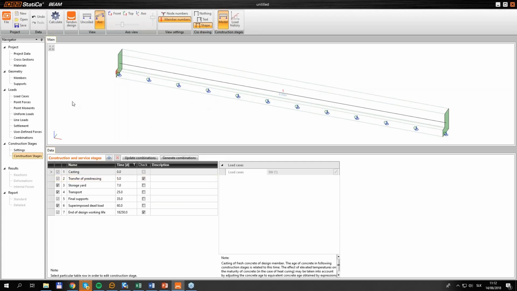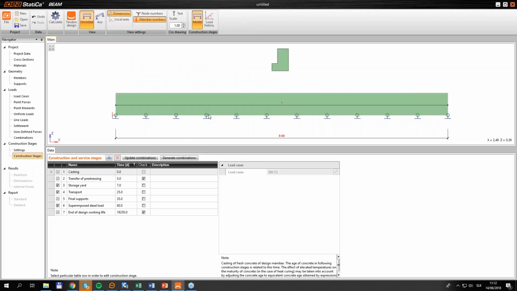So at first, let me show you how the beam will work. In uncoiled view, the green color always means that this part of the structure or the member is new. This is the casting stage. You can see it's in formwork, so there are no results for this stage.